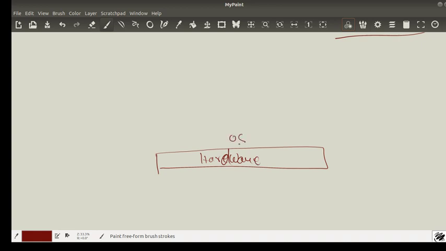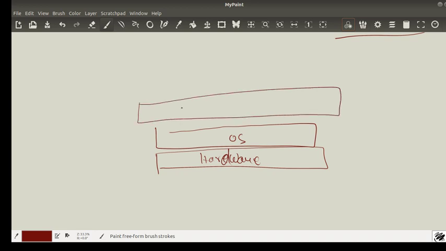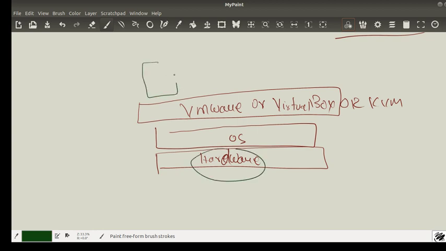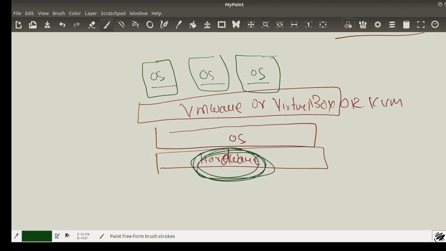On top of the hardware we'll install an operating system, and on top of the operating system we will install software like VMware or VirtualBox, or maybe KVM, any software that can do this. So on top of a single piece of hardware you can create or install an OS, then another OS, and another OS. Although these OSes will require more and more CPU and RAM, you just save the hardware cost.